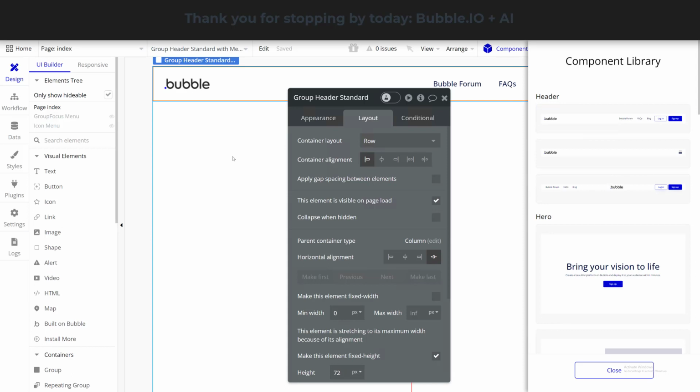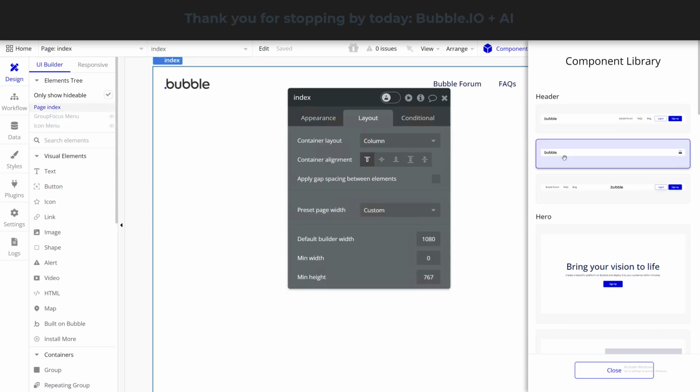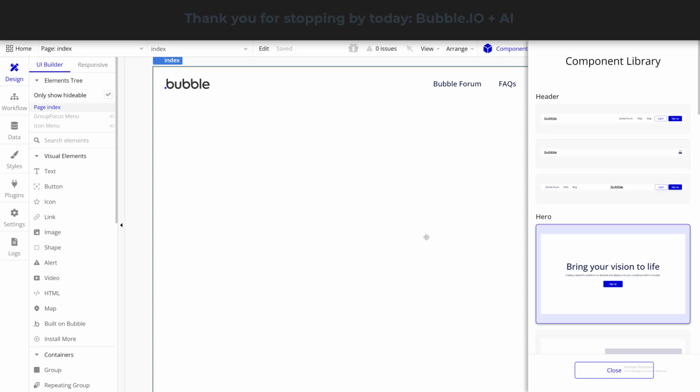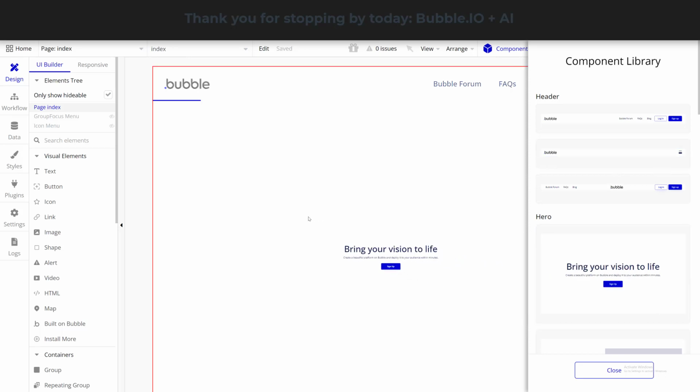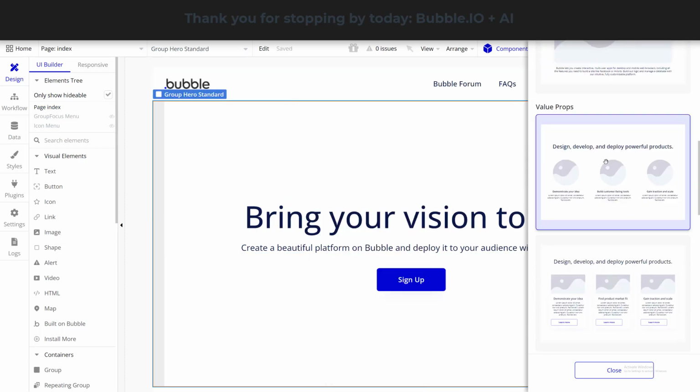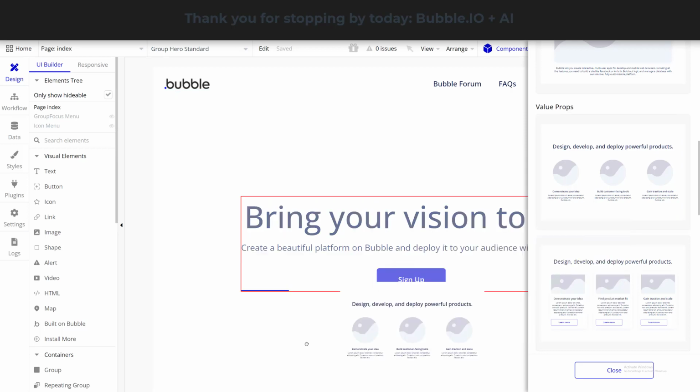So I dragged and dropped a header. Let's close that panel. Let's drag our hero in here. We'll go ahead and drag this in, the value proposition.